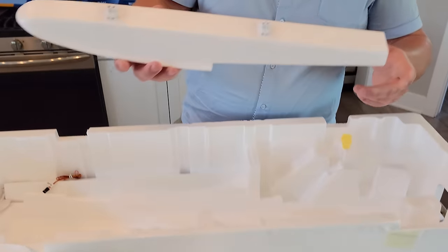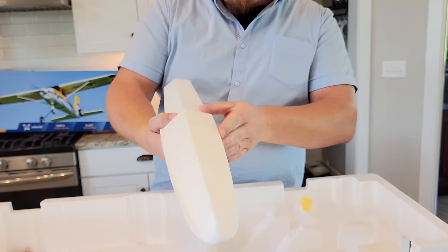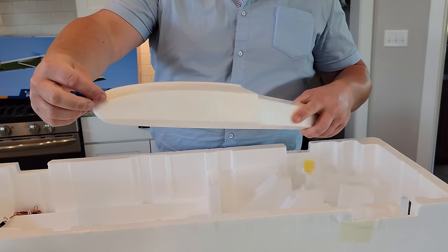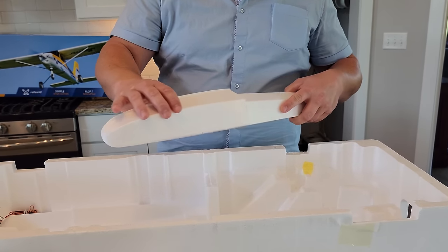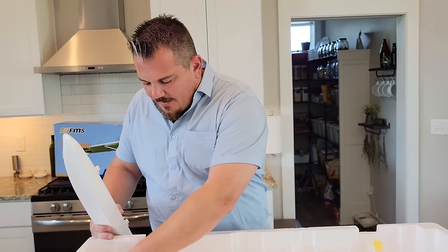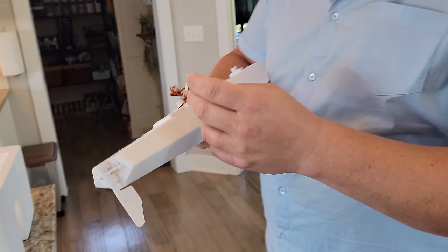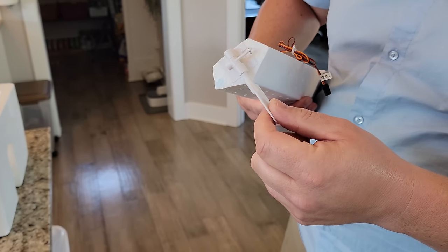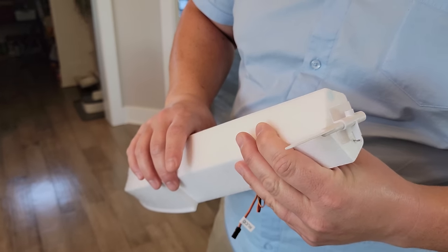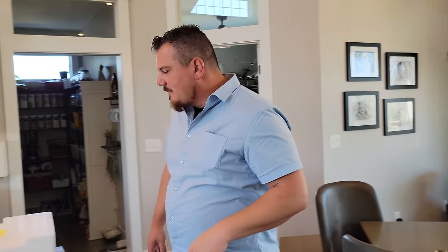Then we have the floats in the bottom of the box. Float number one of two — got this nice little inner lip but no reinforcements. These are really inexpensive, basic floats. More sophisticated ones will have a hard plastic layer because that's where you'll run into the ground or water. You can even fly these off of snow. In this application we have a water rudder that operates off the rudder channel to steer in the water, but there's no breakaway — if you're flying on snow you'd want to remove it.